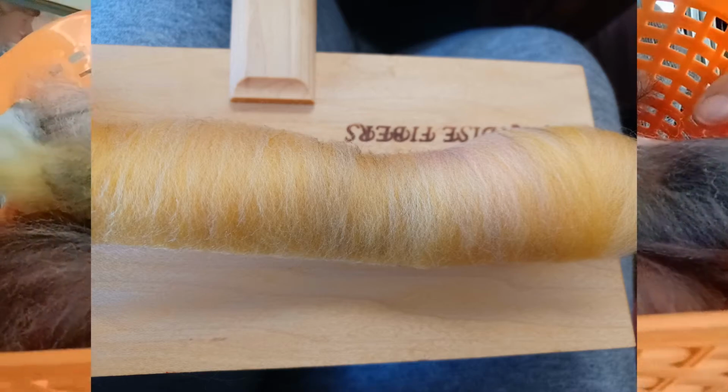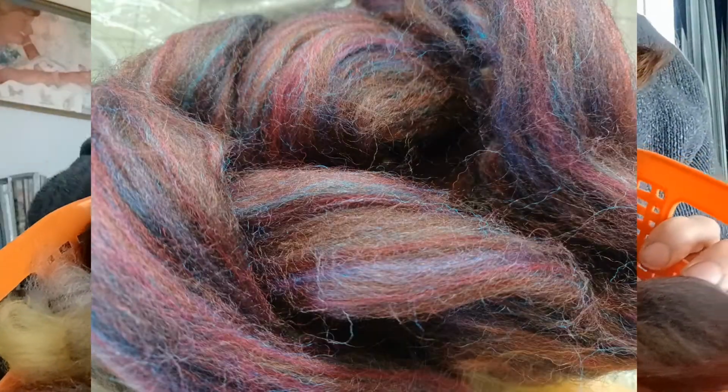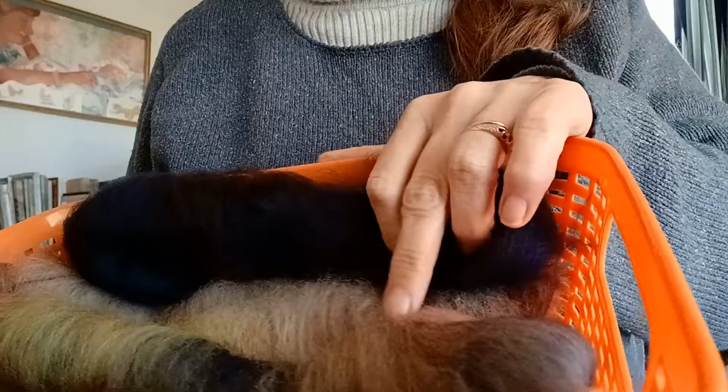So from now on, a lot of them are going to be primarily yellow, maybe not all yellow, yellow with a little pink, and mahogany with a little blue, and the undyed, this grayish stuff, with a little bit of chocolate. So I'm just going to have a primary color and a little bit of secondary color in each rolag and see how that does as a finished skein. This is experimental spinning, but it can only get better. I don't think it can get worse.